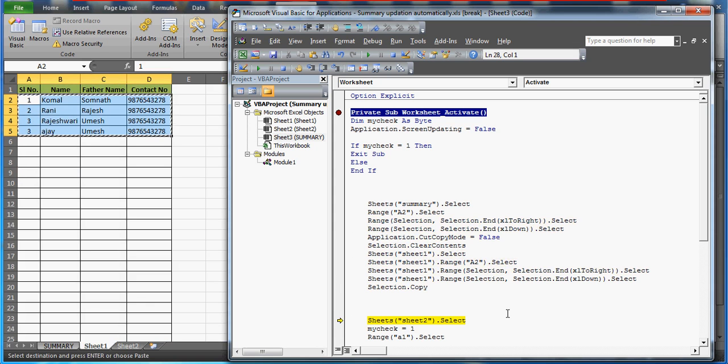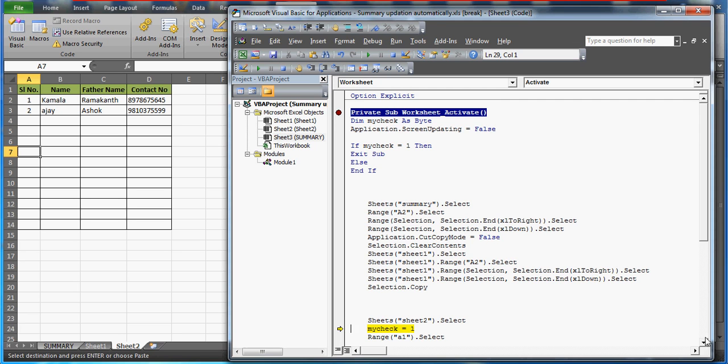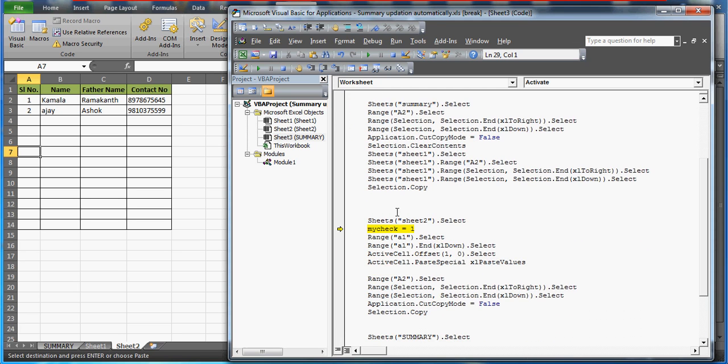Now after copying the data, we go to the sheet 2. Remember, this is the change which we did in the code, right? And then after going to the sheet 2, I am also incrementing this, my check now 1. I'll tell you the reason.